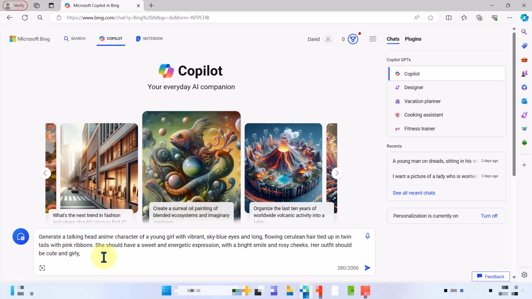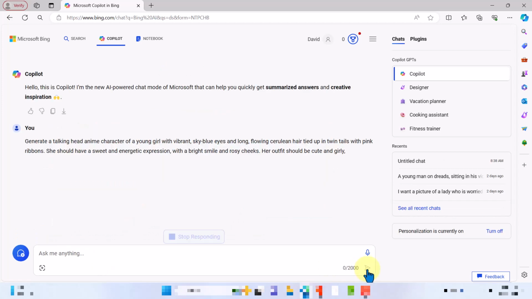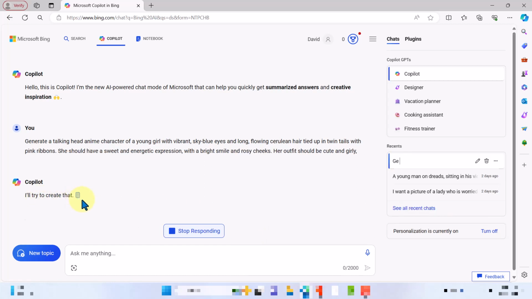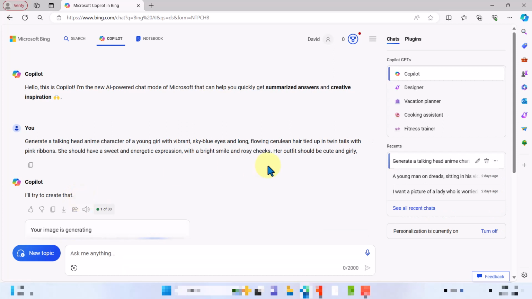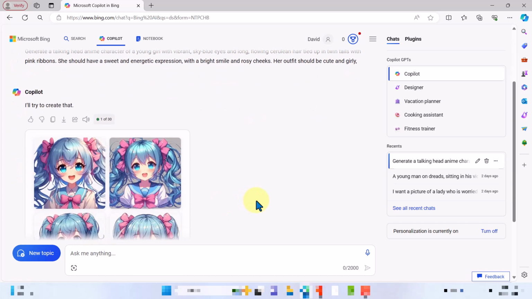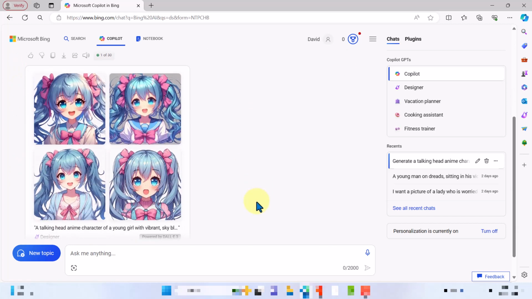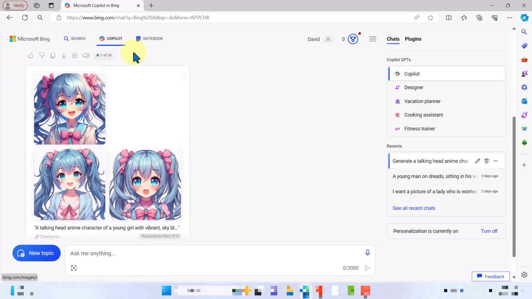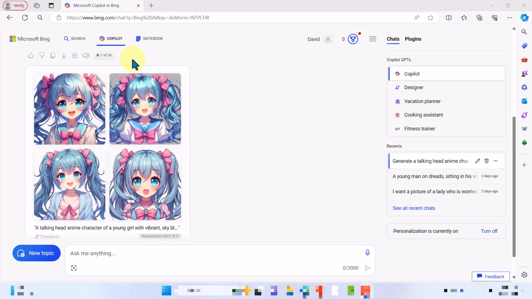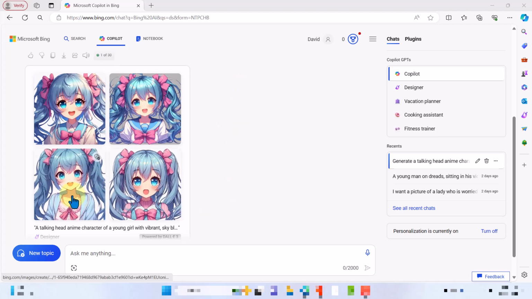Now I'm just going to hit submit. Usually if you don't add "generate" in front of it, it may not generate. Okay, it's trying to generate an image, so it got this straight away. Sometimes your prompt might not make it understand and might not get what you want. But with this, it got it right away, and in about 1 minute 50 seconds, we've generated something we can use.